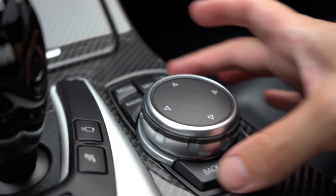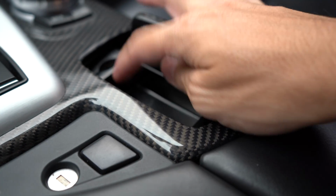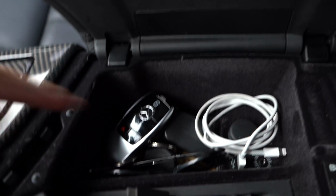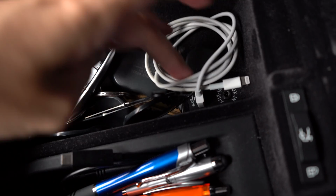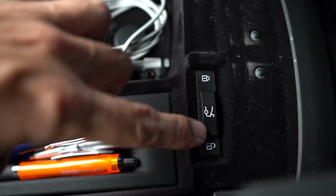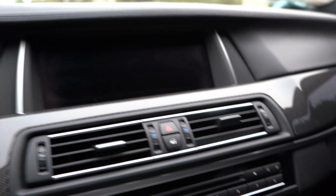You have these traditional iDrive buttons here and controller here as well. You have a nice carbon fiber piece and little ashtray, which, obviously it's super clean, so never used. Nice split here, so as you can see, Mercedes key in here. So your iPod, your cigarette lighter in here, your aux button. You also can lock the interior as well. So, or sorry, the trunk from the interior for valet mode. So here you can lock that up and then secure it so nobody will get into your trunk without having a key, like the valet or whatnot.